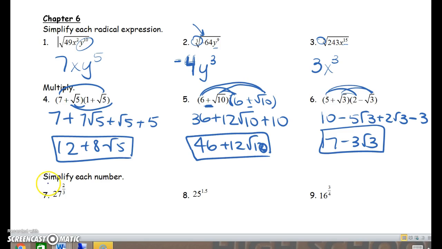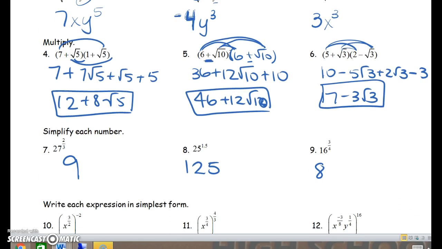For the next 3, what I would do is go ahead and just plug it into the calculator. And when you plug it into the calculator, just verify that you get the same things that I got. So this one is 9, this one is 125, and this one is 8. So just always plug it in, see if it works first, and then if not, then you want to tree it.